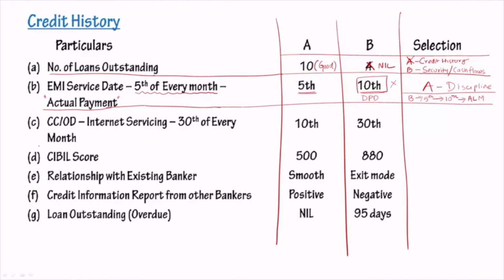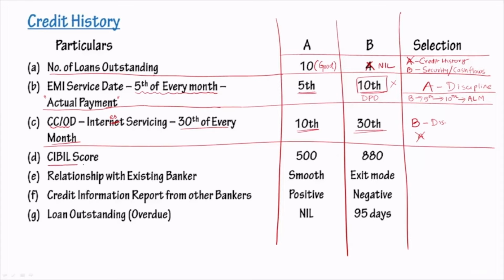Next, let us look at one more scenario in understanding the credit history. Let's say both the customers have availed cash credit or OD facility, and these facilities will have interest servicing. Okay, let's say interest servicing is due on 30th June of every month. Now, Mr. A will make payment only on 10th, whereas Mr. B will make payment on 30th itself. In this case, bankers will be interested in B because he is having that discipline, whereas bankers will not be okay with A because he is again putting the bank into hardship.